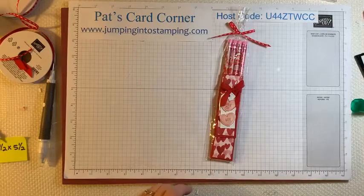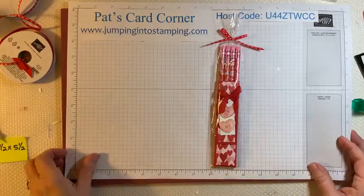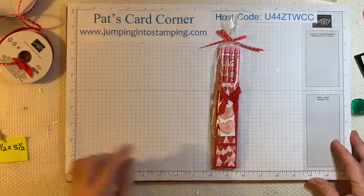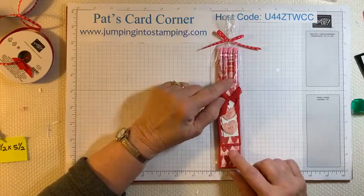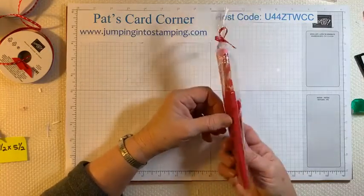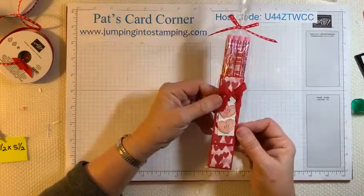So there you go. That's my project for tonight. So I hope you like that, and I hope you'll give it a try. And, like I said, it's very low cost if you're looking for something just kind of fun to give people. Somebody told me that you can also fit a Charleston Chew candy bar in there, because they're very long and skinny. So you could probably fit other things in there, maybe some licorice. I'm not sure, but I kind of like the pencils just for fun.